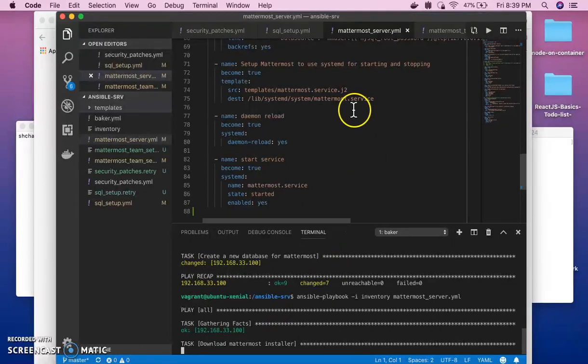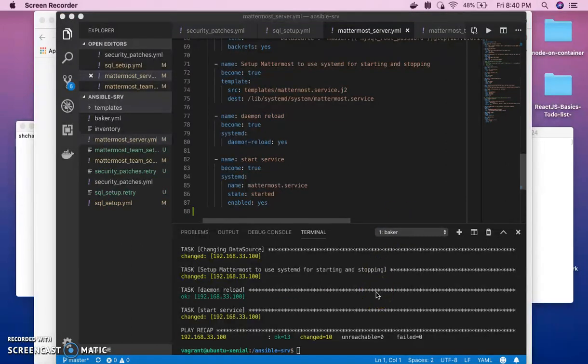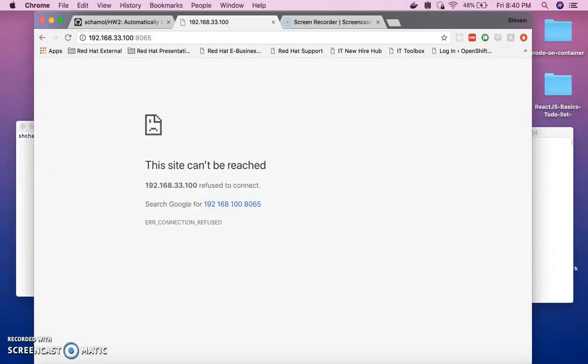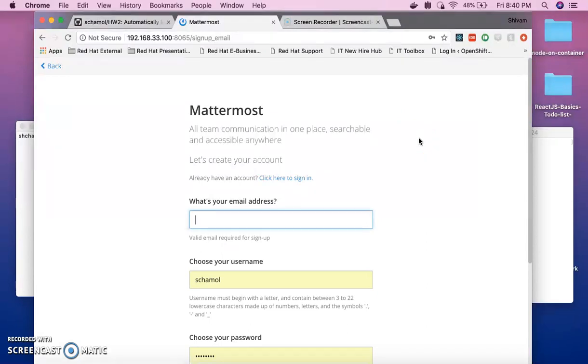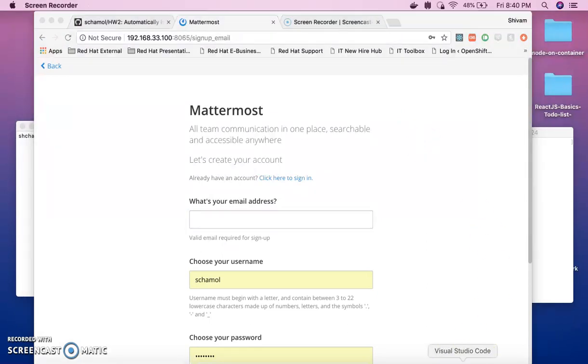This might take a little bit of time because it's trying to download the Mattermost installer on the web server and then extract it, so that might be a big file, so we're going to skip this also. Okay, so all our tasks were successful, and hopefully we'll have a Mattermost server hosted, and there you can see it is hosted. So great, that worked.